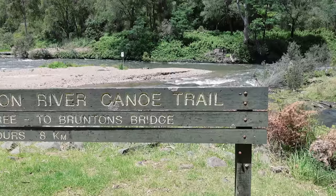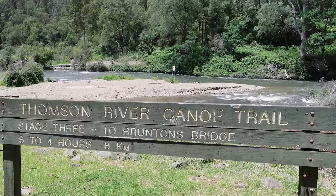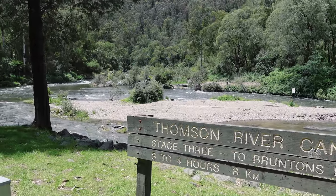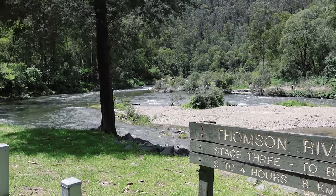Got plenty of solar here as well. We're right next to one of the most beautiful rivers at the moment, the Thompson River. And it's just stunning. So it's a bit of a win-win. You're away from town, but you're still close enough to go and check out stuff. So yeah, just a bit of a hot tip on where we are. I'll show you around the place and see what else is here. There is another camp too down there. So I'll go and have a look at that at some stage. And yeah, give you some information for when you want to come through and check out Walhalla.